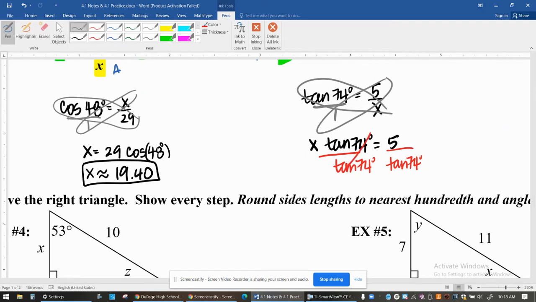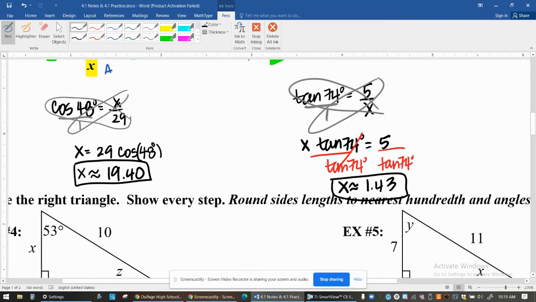So x is approximately, take a minute, put that in your calculator, pause the video if you need to. Remember, we're finding a side length, so you need to round to the second decimal. Okay, just want to remind you that when you set up your ratio, right, opposite over adjacent, adjacent over hypotenuse, if your x is in the denominator, it's not just multiplying both sides, for example, here by 5, okay? When your x is in the denominator, it requires a little bit more work solving than if your x was in the numerator, like in example 1. So be careful, watch out for that.